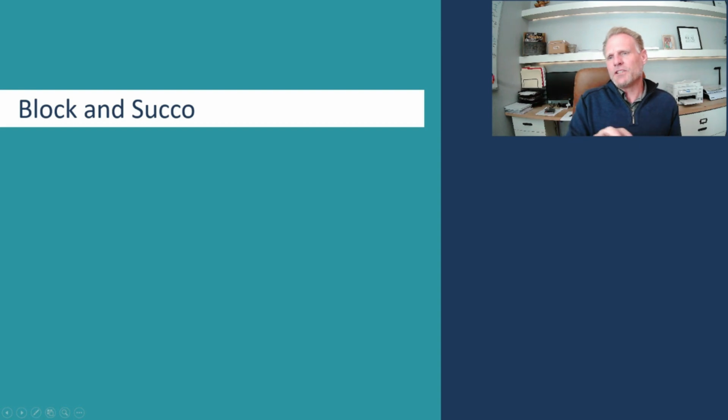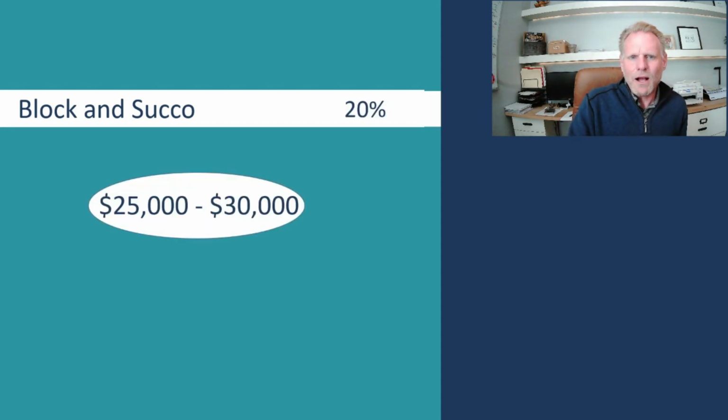Block versus stucco. Again, this isn't an adjustment that's made to the price on that list because I will have searched block or stucco or vinyl, but you can estimate that a block and stucco home, depending on size, is going to add $25,000 to $30,000, if not maybe $35,000 these days. Only 20% of the homes here in the Villages are block and stucco. Again, a majority of the patio villas, which are a little bit smaller, are all vinyl. Some of the newer ones are being built with Hardie board and such, so that's why that percentage is low.